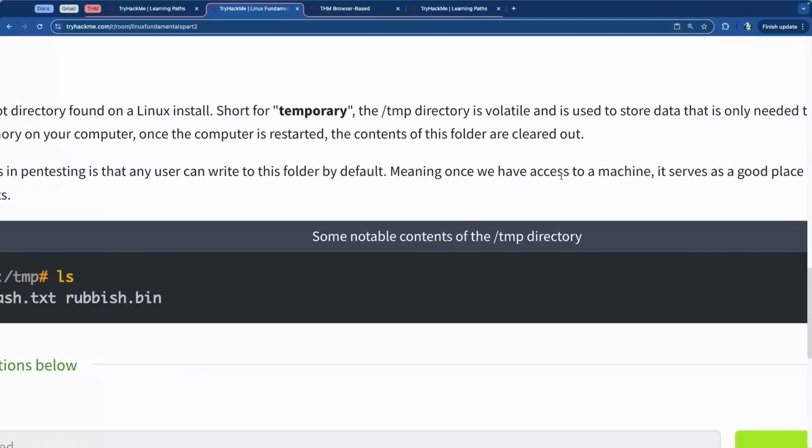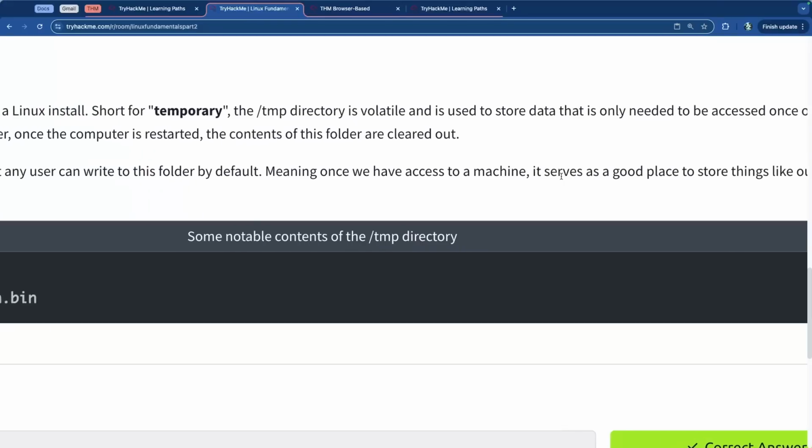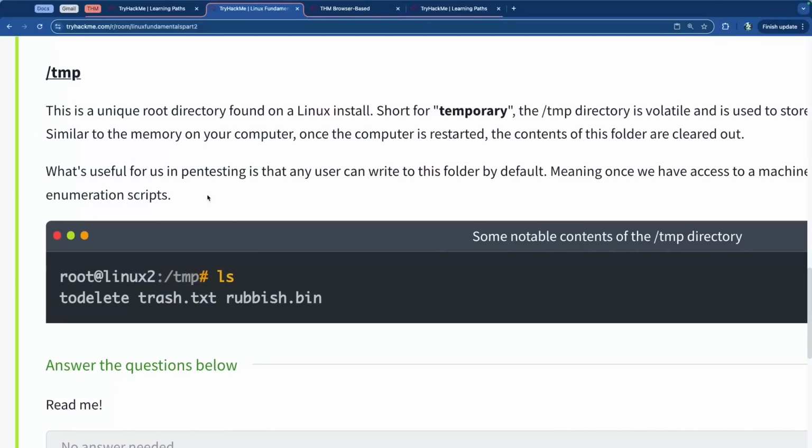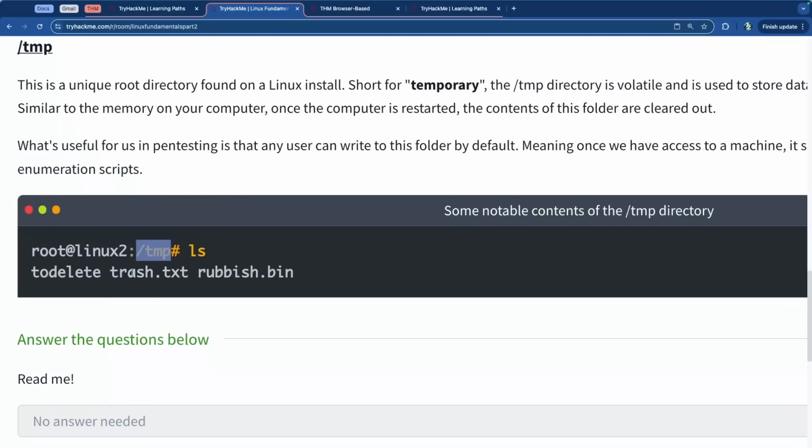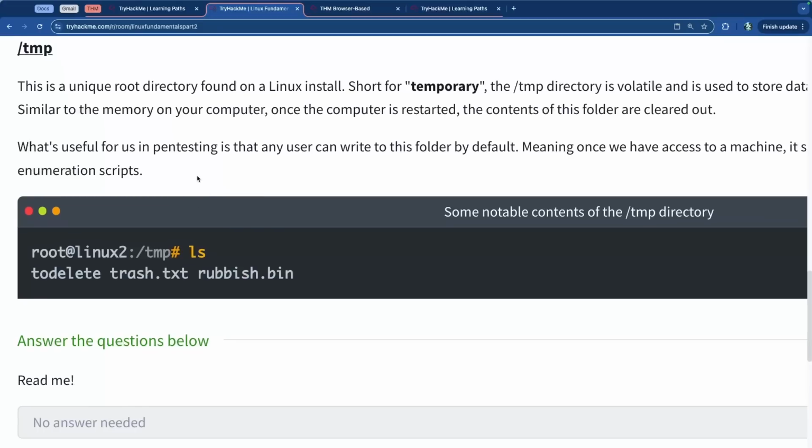Meaning once we have access to a machine, it serves as a good place to store things like enumeration scripts, because we can write into this and most likely run them, simply because it's the temporary folder. So it's a very, very important one.